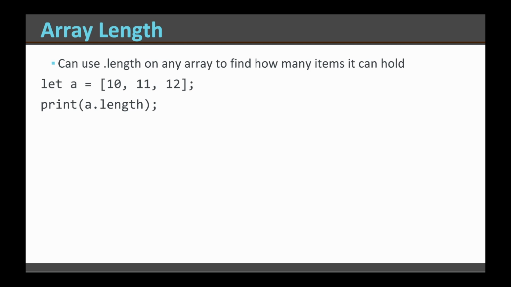So here, if we have an array that we initialize to have the values 10, 11, and 12, at indexes 0, 1, and 2, what would the length be? What would this print? I'll take the number of fingers. 3. Right, there are 3 items in the array. So the length is 3.